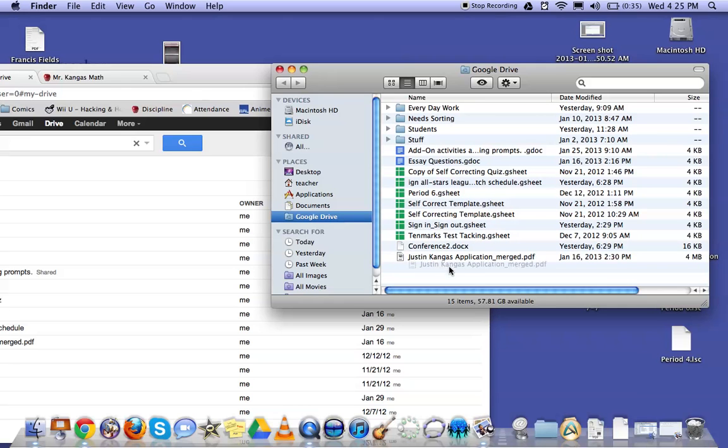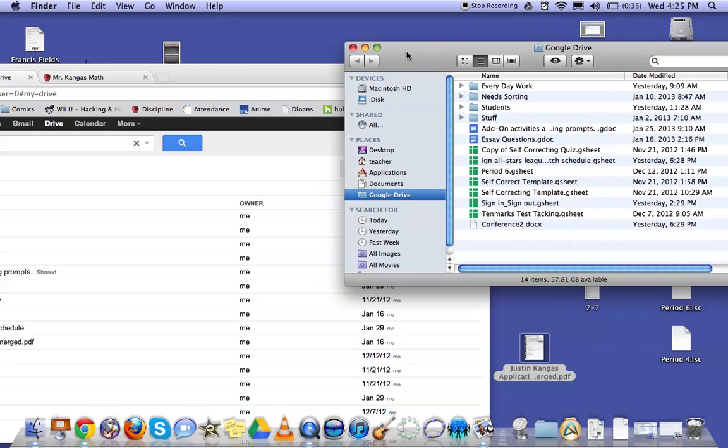I do not want this file in my Google Drive, so I'm going to take it back out. Simple as that. Eventually that thing will start syncing again, and the file will be removed from my Google Drive. So there we go, it's syncing right now. And it doesn't take long because it's not a big file. So that can be a really useful option for people who don't like to have to log in, go to their Google Drive, and upload everything.